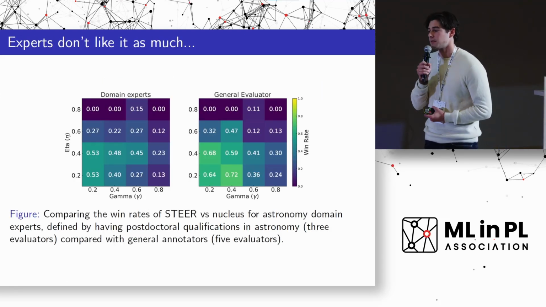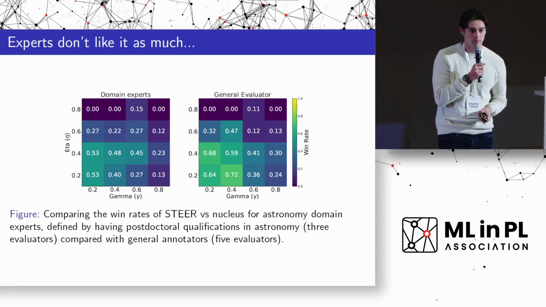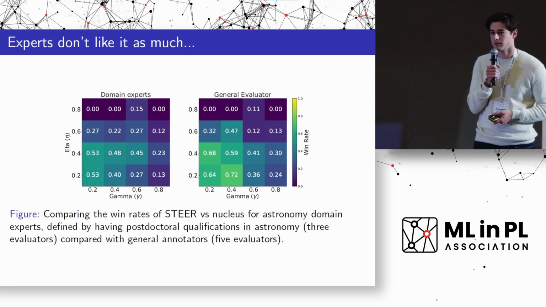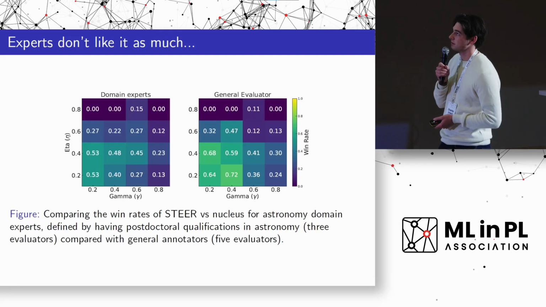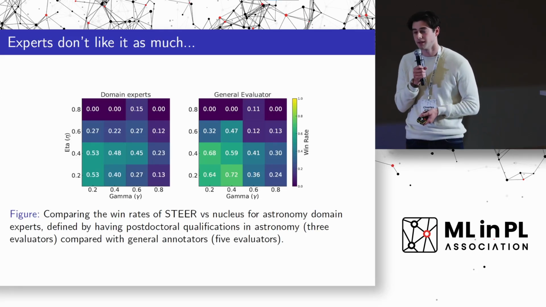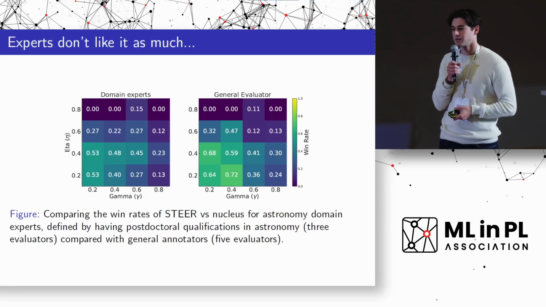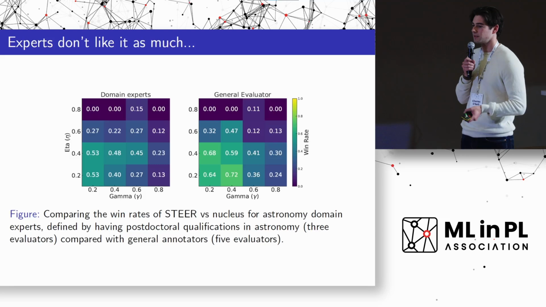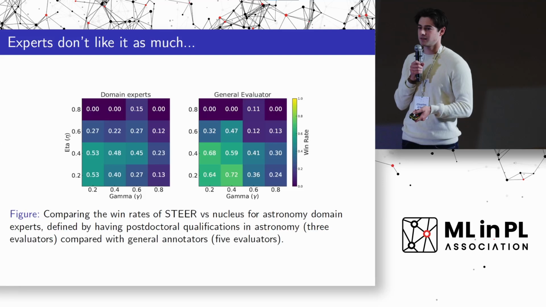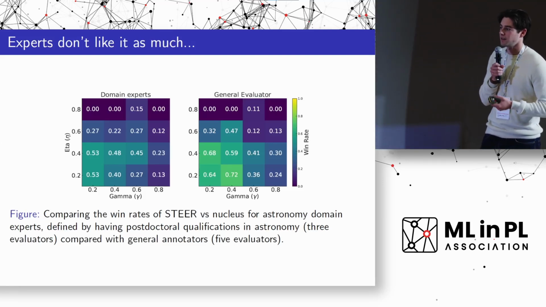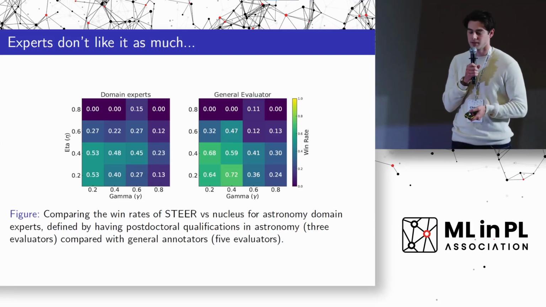Just one perhaps unfortunate result that we got was that we had both astronomy professors and other professors evaluate the results. They all knew something about astronomy, but the people whose primary degree was astronomy actually preferred the STEER hypotheses less, so that's suggesting that maybe in some ways this is gaming some of the synthetic metrics a little bit. So producing stuff that looks really good to us, but maybe not so in a really detailed academic context. And I think part of that is just how we set the task up. It's hard to state a really good hypothesis in one sentence, but that's something we're working on, looking into what's happening there.